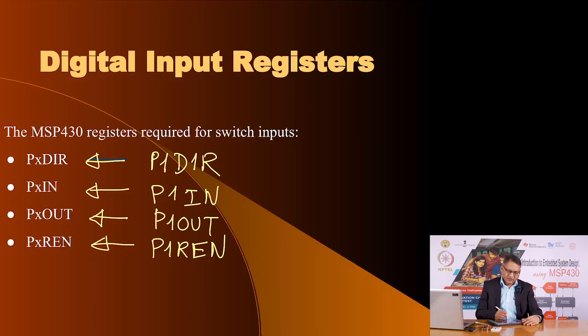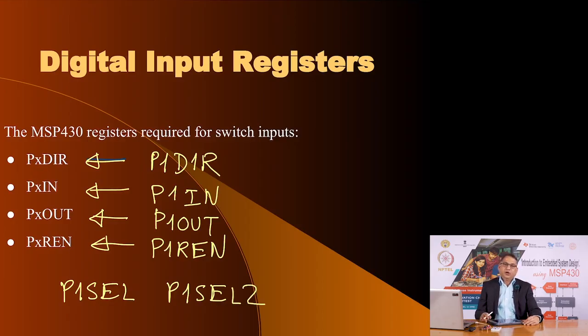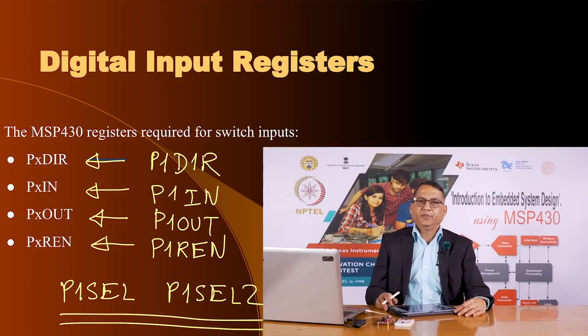There are other registers, that is P1 SEL and P1 SEL 2, but these are only utilized when we want to invoke alternative functions on a given pin, and since we have decided that we want to use this pin as input, we are not going to be bothered by these two registers, we will not use them in our program.